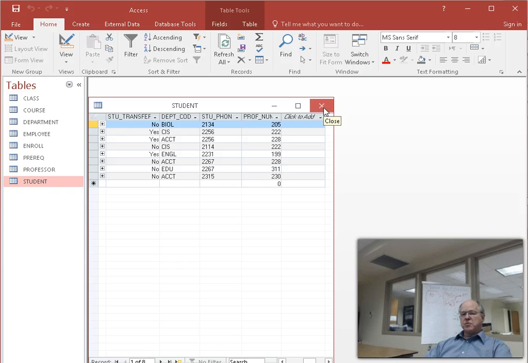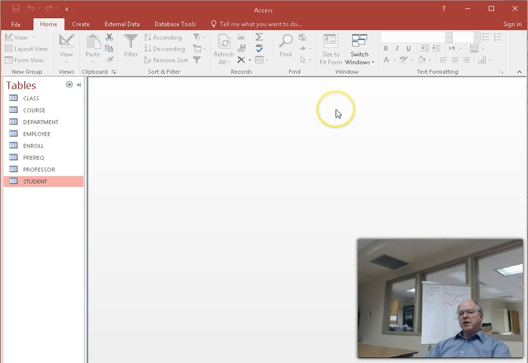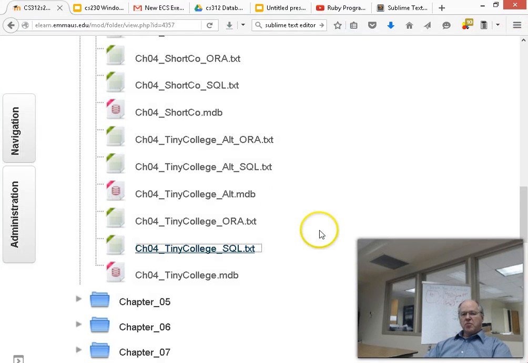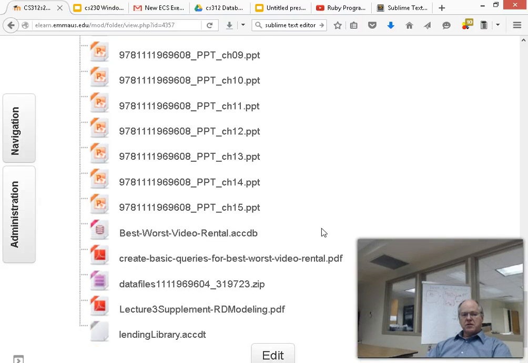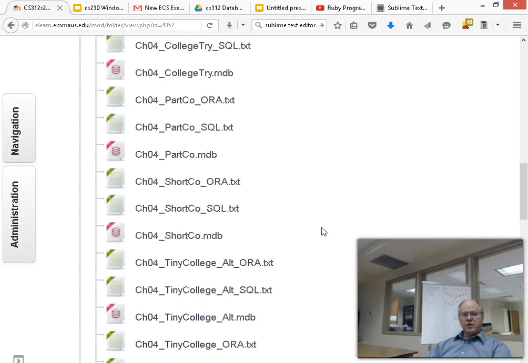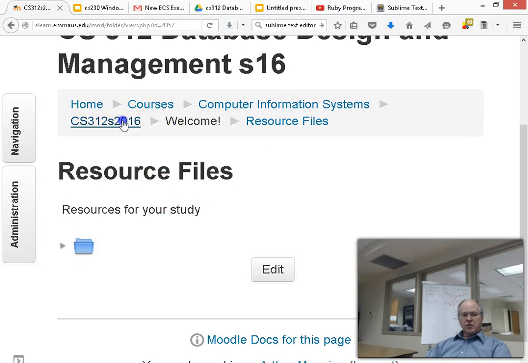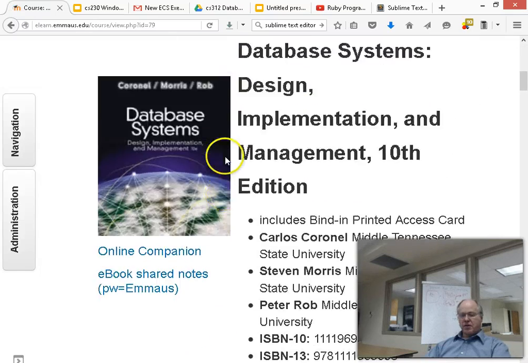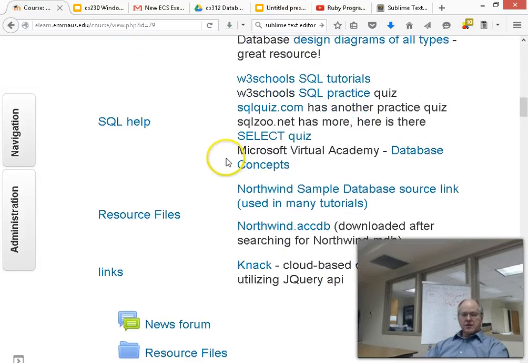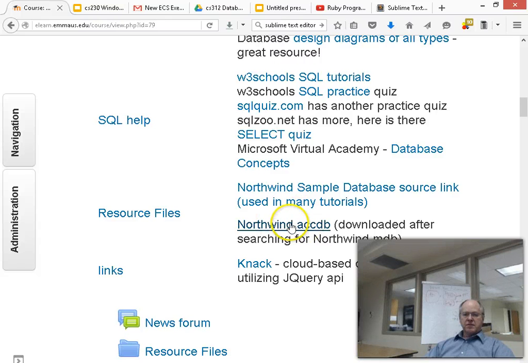Okay, we'll close this and we'll come back and maybe I'll have a little extra assignment to just fix the rest of that. But I want to go to a more complex database because we want to worry about relationships, and looking at them helps you understand the database. So I'm going to close this one and go back to the CS312 page, and where is that Northwind database? There's a Northwind sample. It's very popular. Let's go back to the class. I think I gave you a link towards the top here. There it is, the Northwind database.